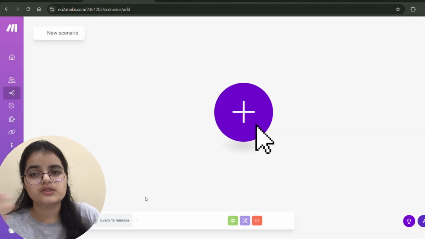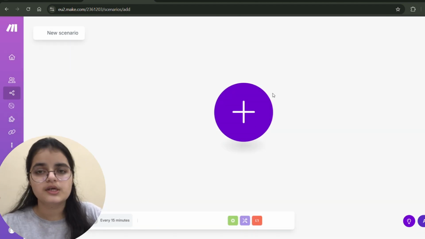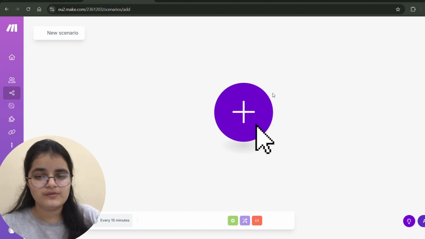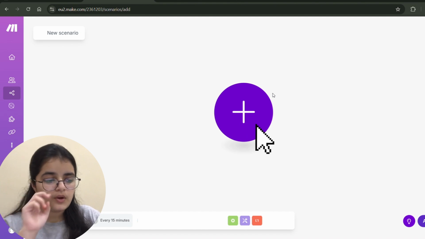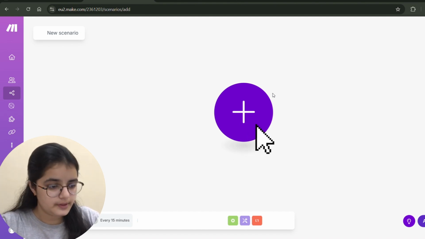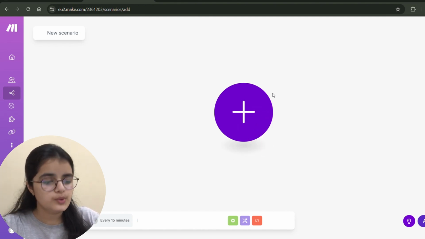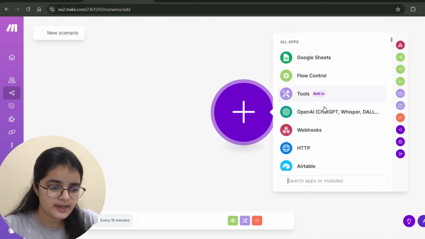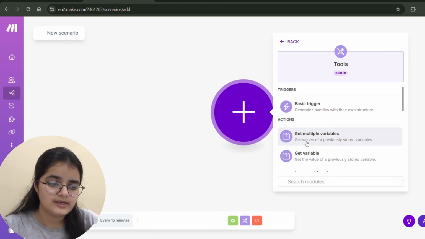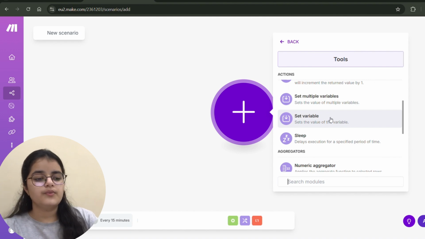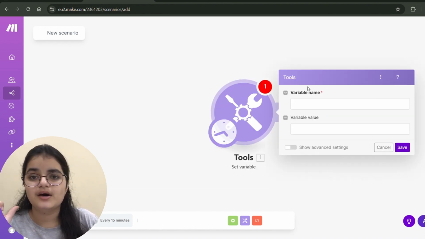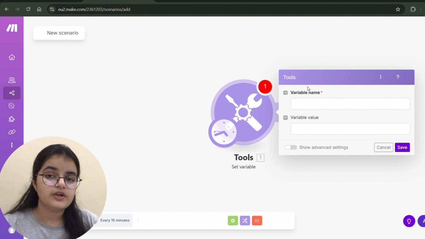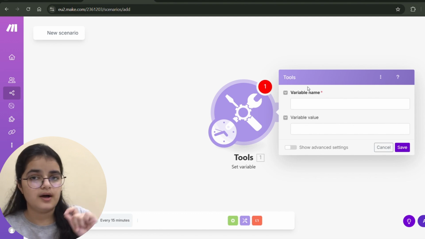You can choose the post, the people, the location, everything. So I'm going to add in two ways, one which is going to be the Google Maps email extractor, and the second which is going to be the Apollo scraper. The first step that we are going to add is tools. Okay, I'll tell you why. When you click on tools, you need to come down and click on set variable. So when you're running this, if I type in the Apollo scraper here in the variable value, it is going to directly move forward towards the Apollo scrape.